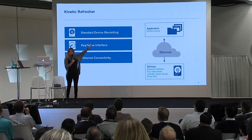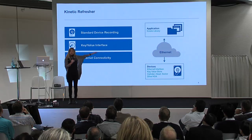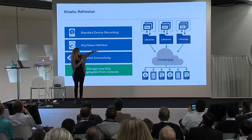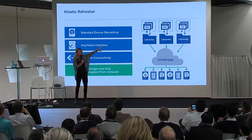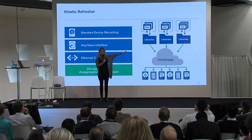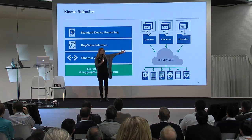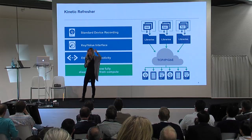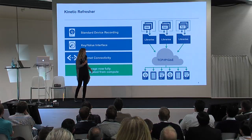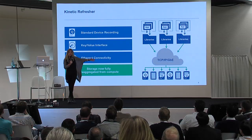What used to be two-tiered systems — in all cases, whether it's Swift, Ceph, Scality, any of these object storage systems — can now be a single tier. Those object storage applications communicate to devices through open source tools that we've provided and that are now community projects. The open source API — Kinetic is fully available under the LGPL — as are a series of libraries designed to let the API be easily implemented and integrated into software stacks. It runs today in Swift, runs today in Scality. We're going to show you Swift in a little bit, as well as Ceph, Basho, React, HDFS, and a number of other applications. You talk directly over Ethernet via the open source API to devices attached anywhere on the network.